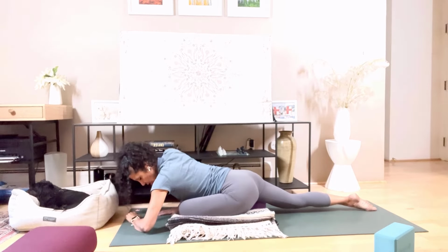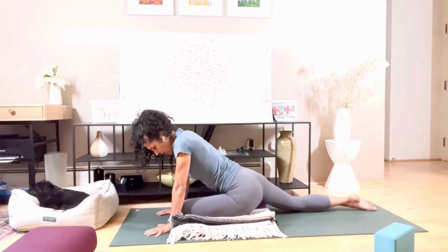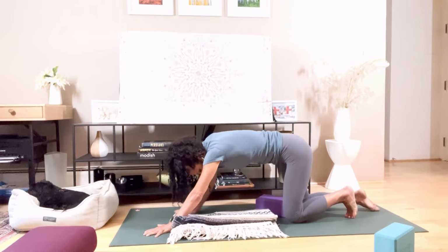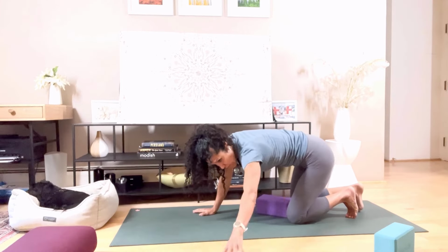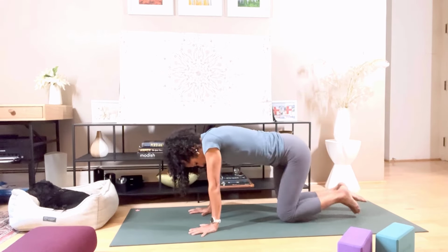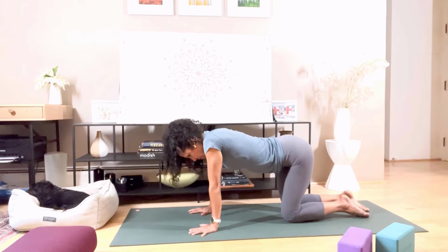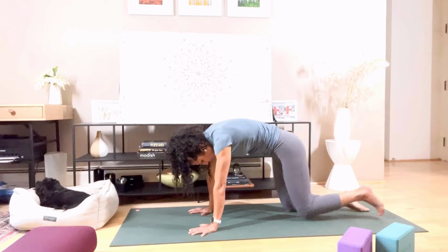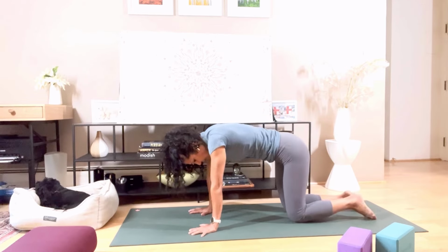And then gently press yourself up on your hands. Take that left leg back. And whatever organically comes to you, whatever your body needs in this moment, you can wag your tail a little side to side. Maybe doing some cat-cows feels good. Inhale and exhale. You can take that leg out and shake it out.